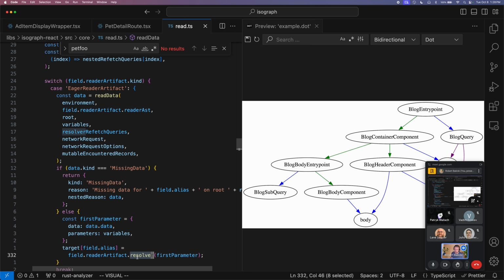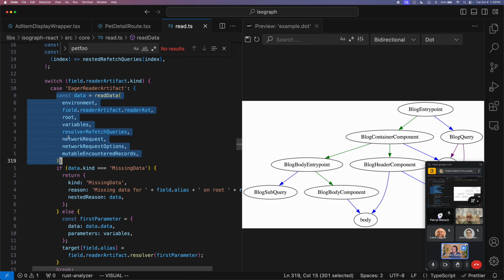However, we know that the pet foo function's value hasn't changed. Maybe the user has annotated pet foo as pure or something like that. But by default, we expect that something only needs to be recalculated if its inputs have changed. So in particular, if the data that we read out here is different from the last time we read out that data, then we should recalculate pet foo. But right now on every render, we recalculate pet foo.